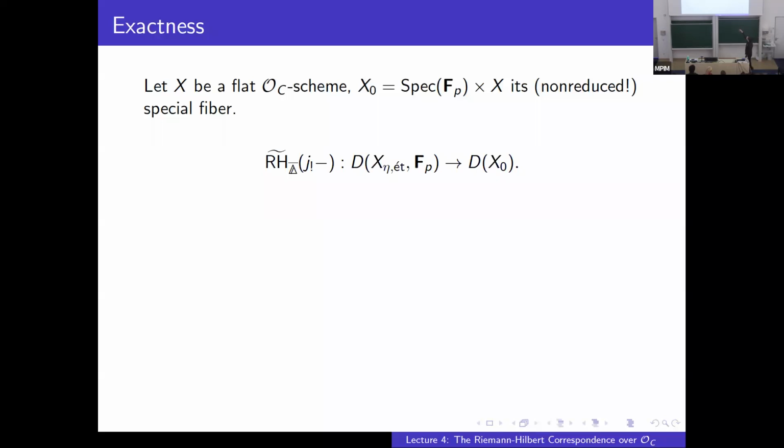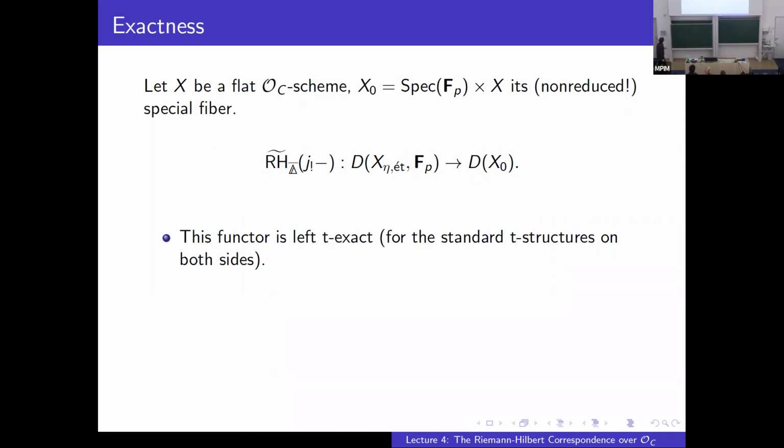And I want to study what this Riemann-Hilbert functor does on p-torsion étale sheaves that are extended by zero from the generic fiber. So RH tilde j lower shriek goes from F_p étale sheaves on this generic fiber. And if we're inputting sheaves that are p-torsion, we're going to output quasi-coherent sheaves that are p-torsion. In other words, we're going to get sheaves that are supported on this special fiber X_0. So that's a construction, just a special case of the construction given earlier. And what can you say about it?